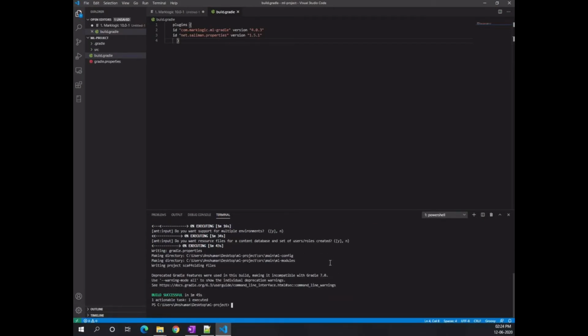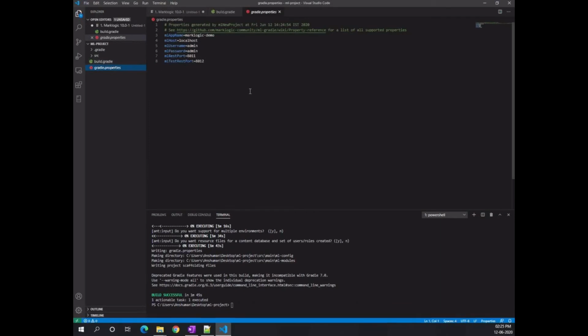Now here we go. If you see here, the resource files and Gradle properties were not present. If you open the Gradle properties, it will have all the things you require to build a MarkLogic project. Also, we are going to add one more line here so that we don't utilize most of the resources. I'm going to add ML content forest per host should be 1. By default it creates around 3, but I'm going to create only 1 forest per database here.